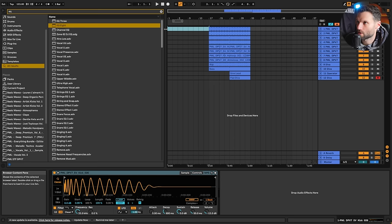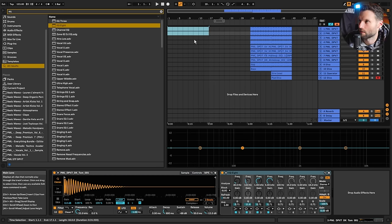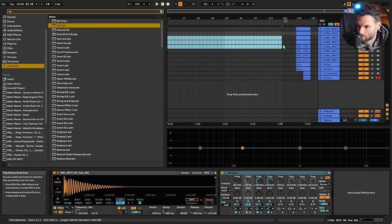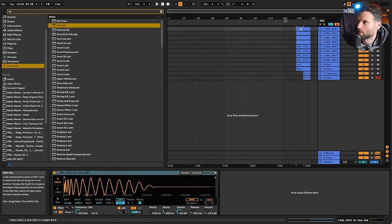So I'm going to take this whole loop and move it over to the right by highlighting a section here and hitting Control I. I want to do that a few times just so it's out of the way and I have all the space over here to arrange. How much space do we have here? We have 4 minutes of arrangement space. Okay, so we're going to start on the kick drum. I'm just going to copy that over here. And I want to start with only drums for now.